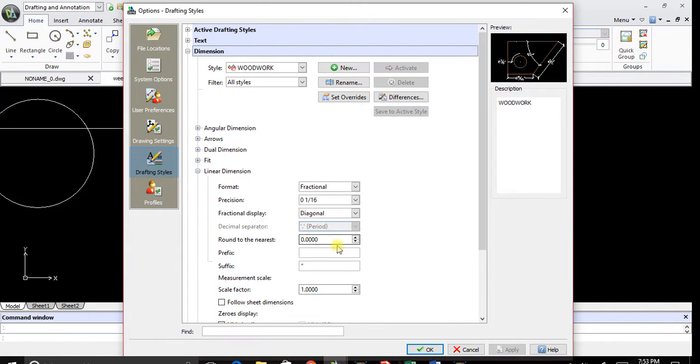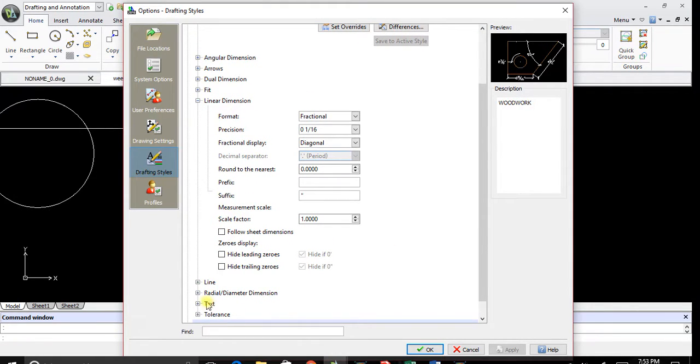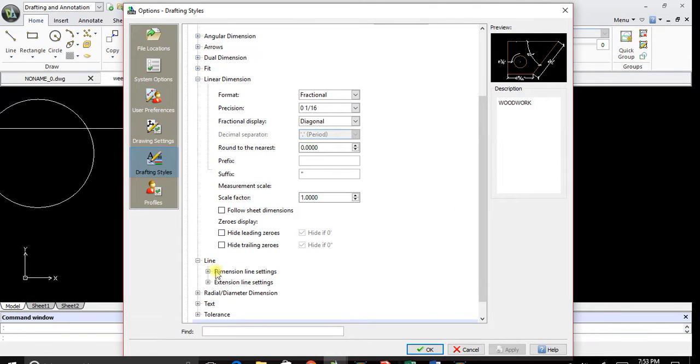This is one of those things that sometimes you just need to experiment. Let's see what happens when we adjust the dimension line setting.